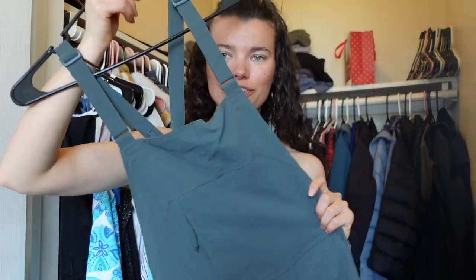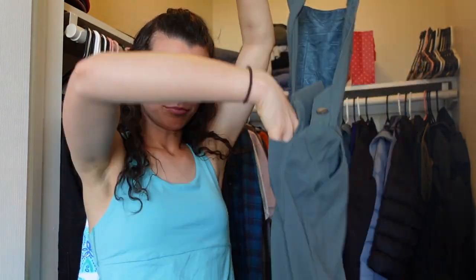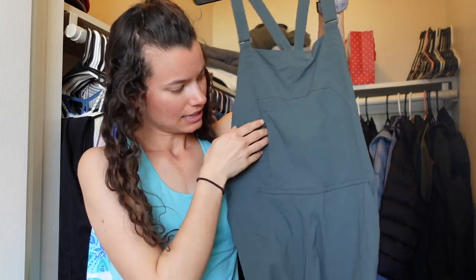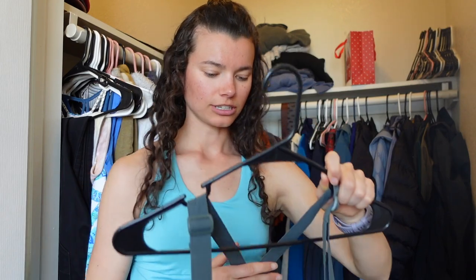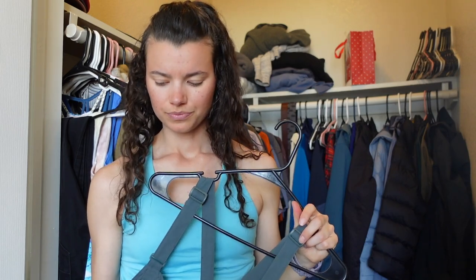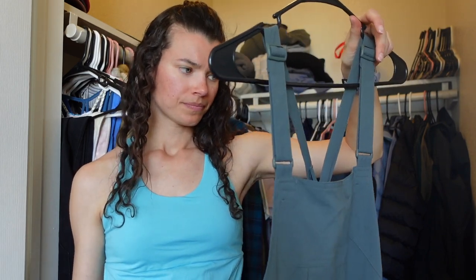Finally in the closet, I have my overalls. Davis got me them from Fly Low — they're called the Fly Low Life Bibs. It's just like my ski pants but for everyday life. These are so cute — they have pockets in the back, pockets in the front, and a bib pocket. I love these. I haven't gotten to wear them as much as I'd like just because he got them for me in the summertime. I think they're more of a spring-fall outfit because they're heavy and warm, but you could wear a bralette under this if it's a hot day or a sweater if it's cold. Super versatile. Can't wait to wear these more.